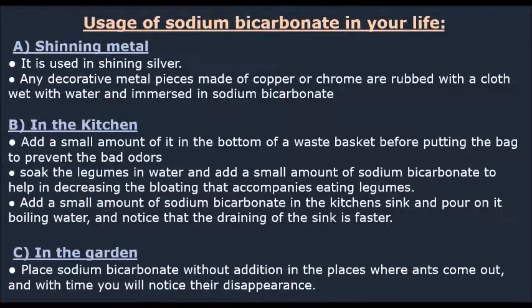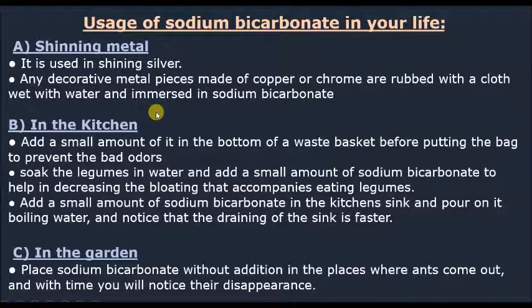Let's see some uses for sodium bicarbonate in our life. Firstly, you can use sodium bicarbonate for shining metal, such as use it to make any silver tool become luster or shiny again, or by using a wet cloth that emerged in sodium bicarbonate to rub any decorative metal piece made of copper or chrome, and it will return shiny again.